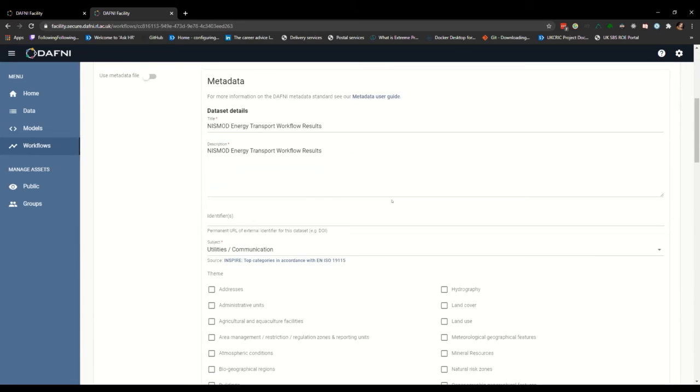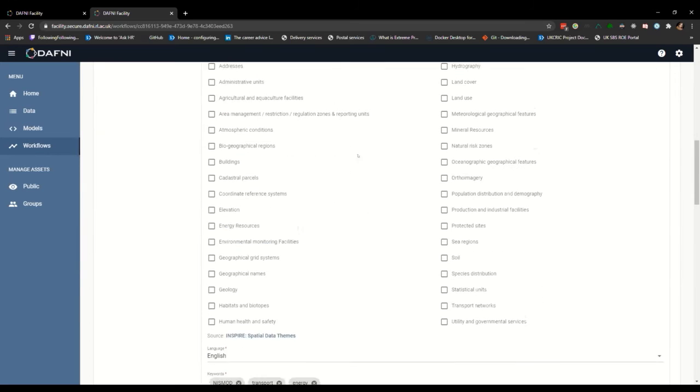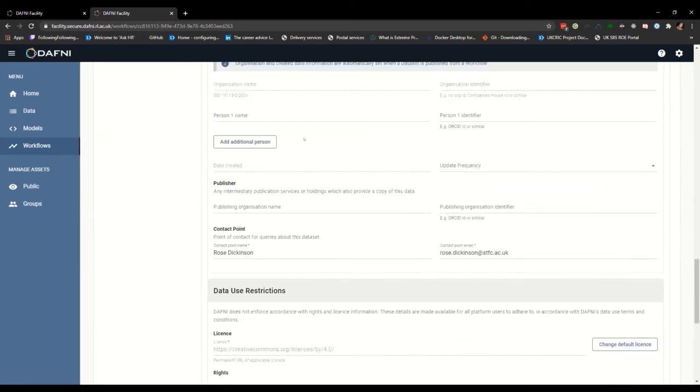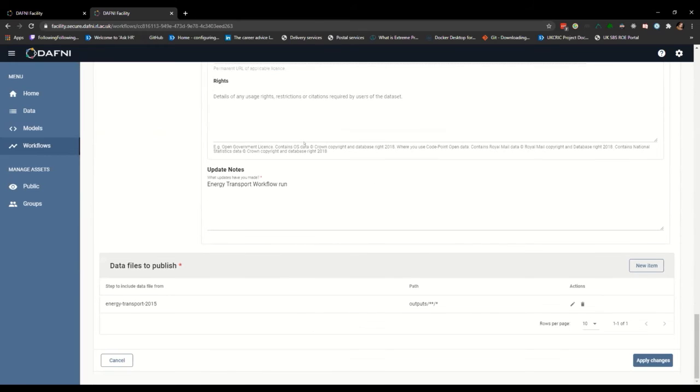This is a subset of the metadata that we require you to fill in order to upload your own data set. Because we're uploading this as part of a workflow, some of the metadata fields are already automatically generated and filled in for you. So we'll just skip over this. If you want to see anything more about this form, as I say, there's detailed coverage on the YouTube channel for this form.